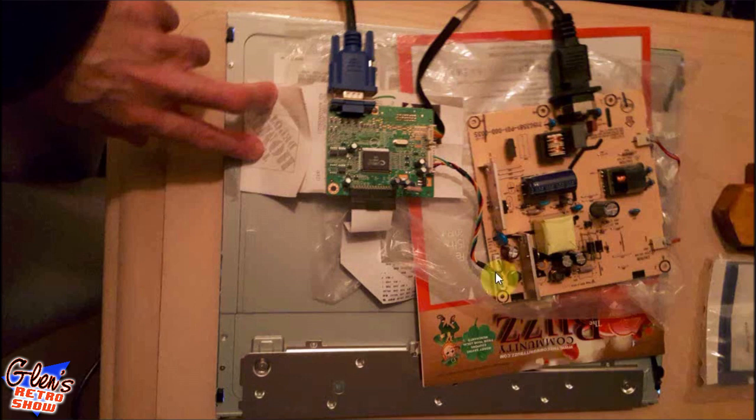So you can see right here, a little cheap, but again, I always try and reuse whatever I have at hand versus having to buy something new. It's a retro show. Try to use old stuff before I have to go buy anything new. So I just used some paper and even a Home Depot receipt and a plastic bag just to make sure when I fired these things up, they didn't short out on the monitor here. It's not the best way to do it, but I've done it for so many years. It was fine for me just to make sure that the monitor was working.